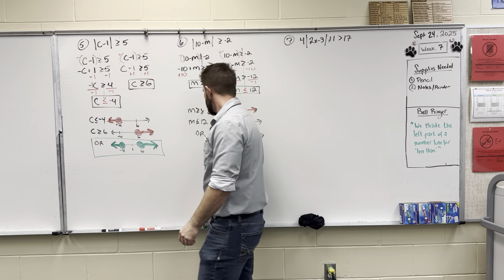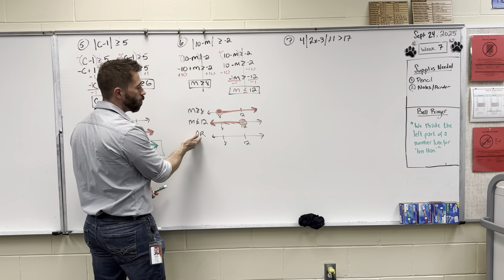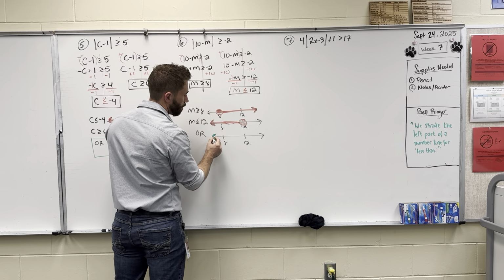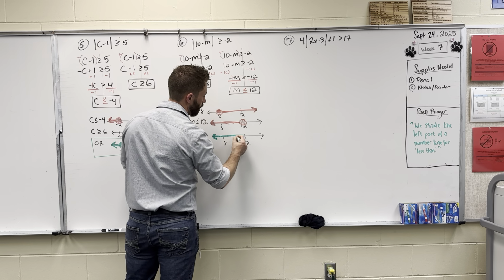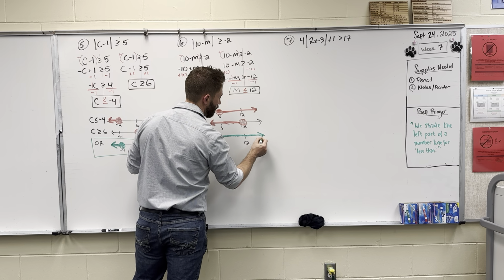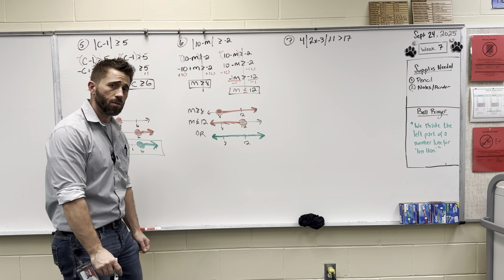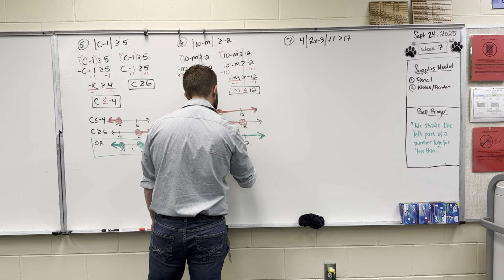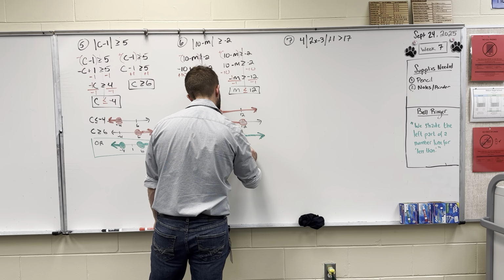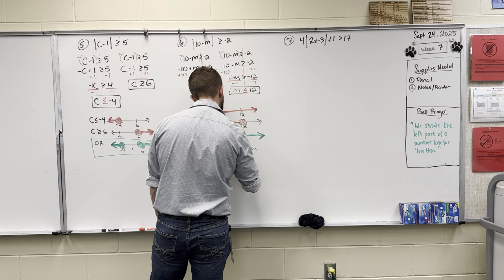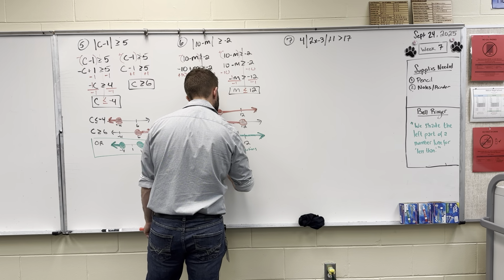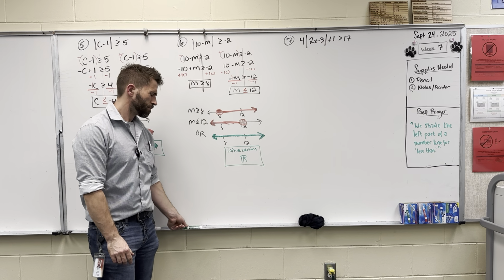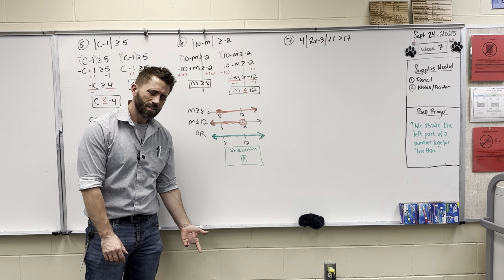And so when I look at where at least one of these exists, well, everywhere. The bottom one is over here on the left, they're both in the middle, and the top one's over here on the right. So is there anywhere that you can't pick? No, everything works. So this is infinite solutions. Or if you want to be really crazy or really lazy, you can just put all real numbers, which means anything you do works. Does that make sense?